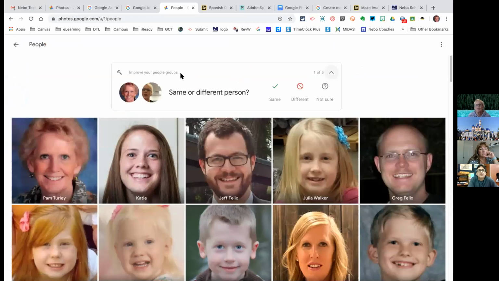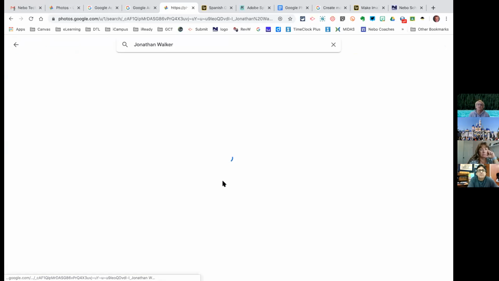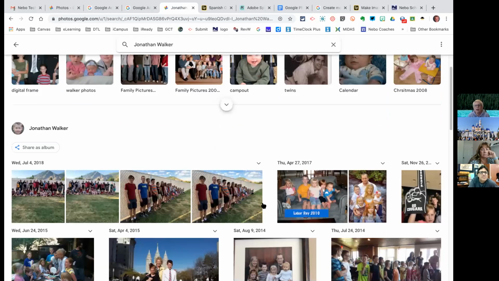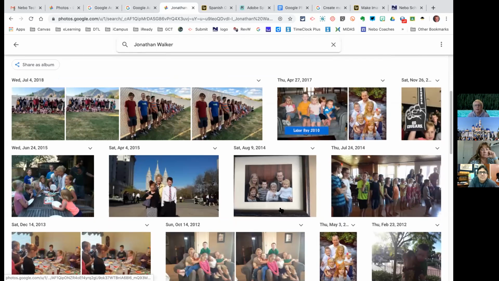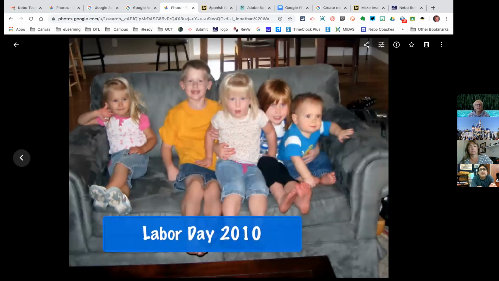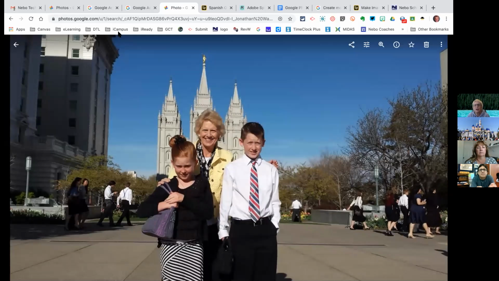So it is going through and it's making an album for each of these people. You can see I've already done, it doesn't know their names, don't worry about that. I put the names in, but for instance, this is one of my grandsons and it went through and it found by face recognition every picture that I had that he was in. Here he's maybe 6 or 7, and here he is when he's older, right here, same kid. So it has a marvelous face recognition feature on it.